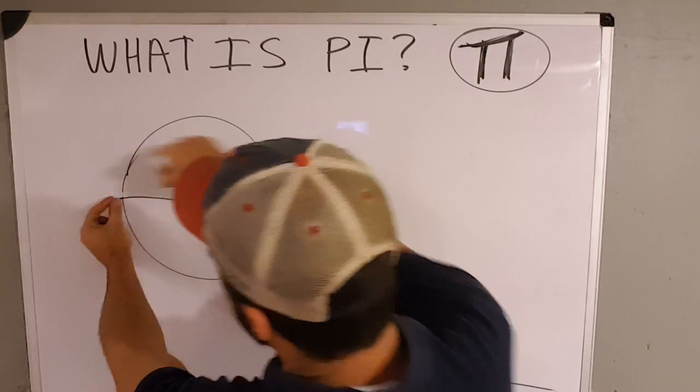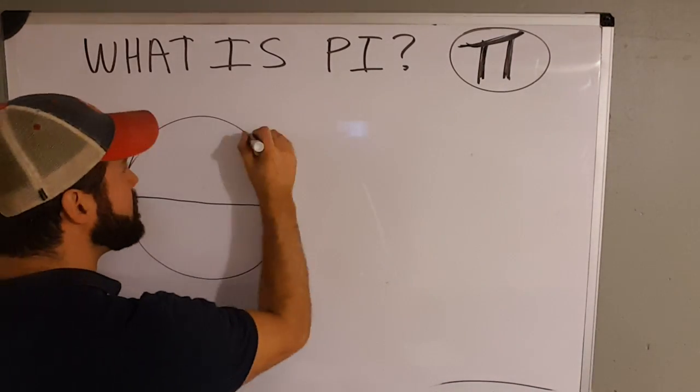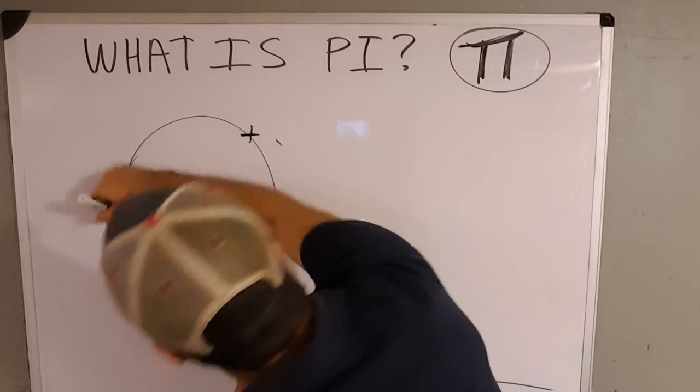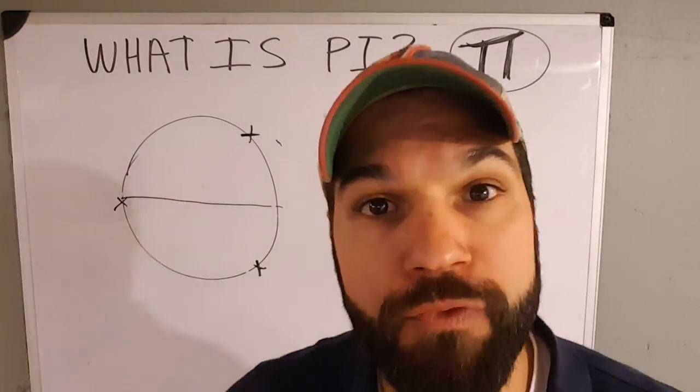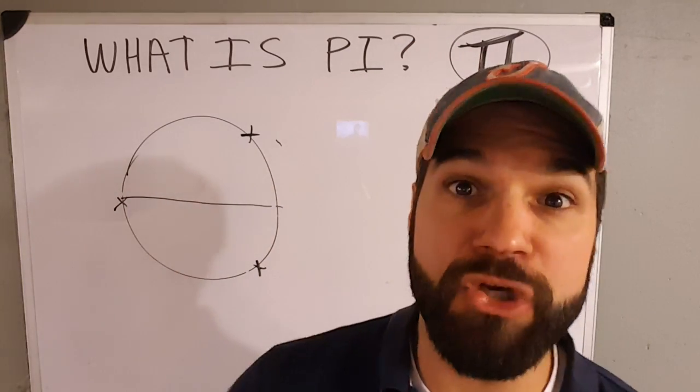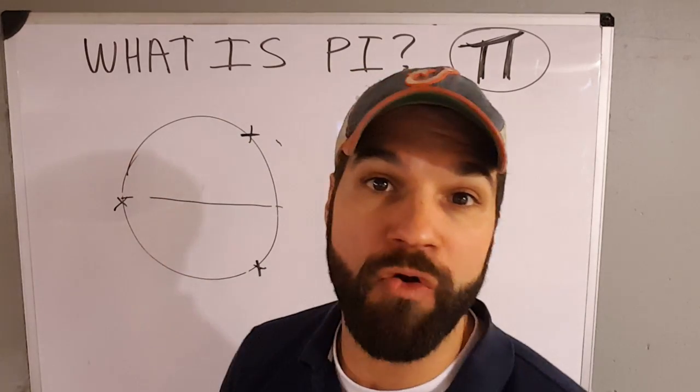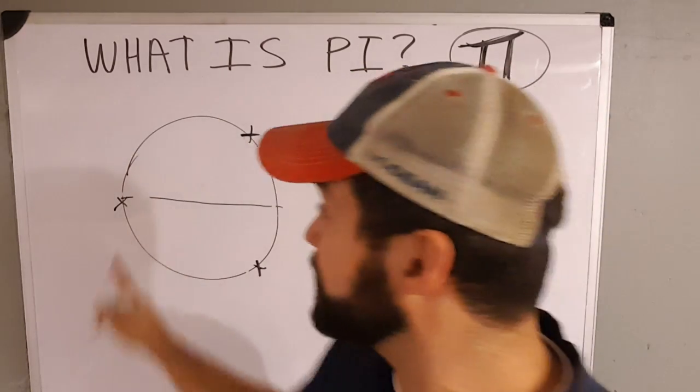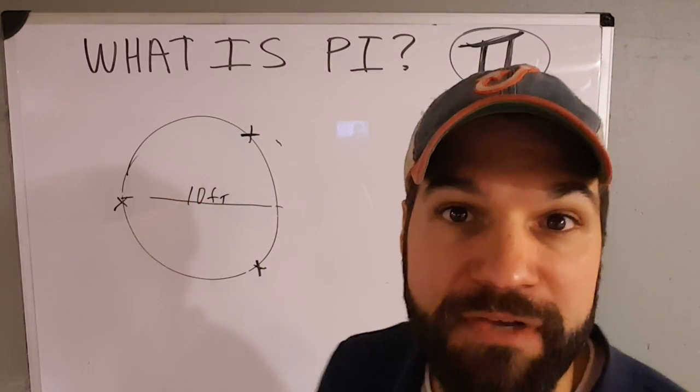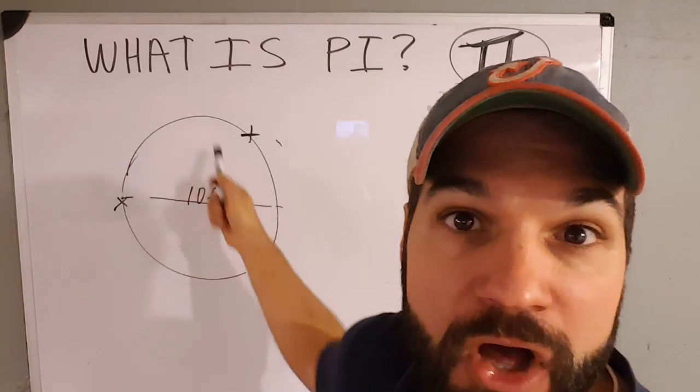If I take the first one and I wrap it, it goes, whoa, maybe like right to there. And I take another one, and I say, oh, here's the second diameter. Whoa, here's the third. About three. So look at that. Three diameters wrap around. That's pretty cool that three of these things go around, which means if I know the distance across here, suppose it was 10 feet. There was a circle that's 10 feet across. Guess how far is it all the way around?